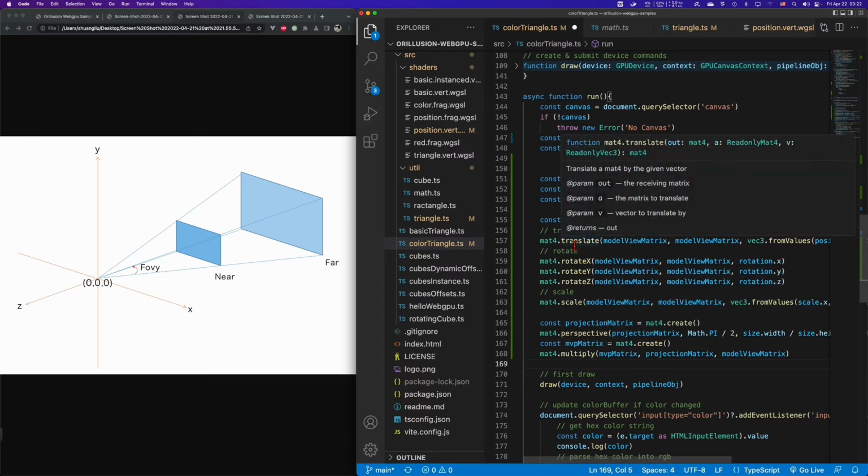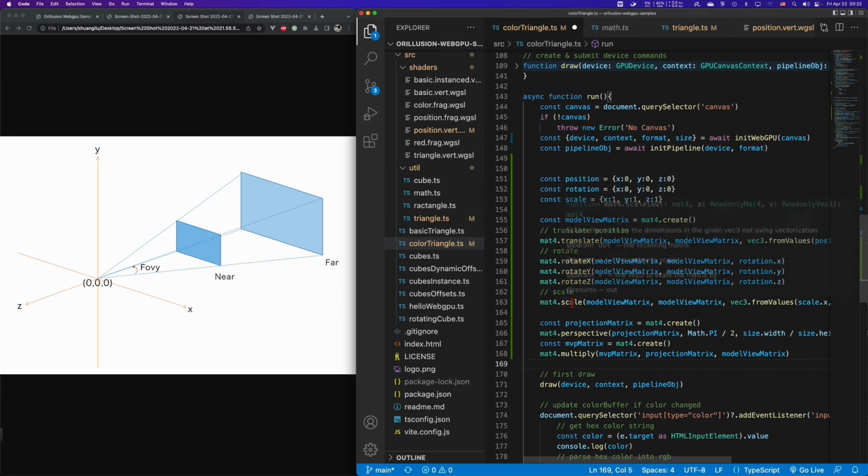And let's pay attention to the order here. In the model view transformation, we do the translation first and then rotate and then scaling. And in the MVP matrix multiplication, we multiply the projection matrix by the model view matrix, and this order cannot be changed either.